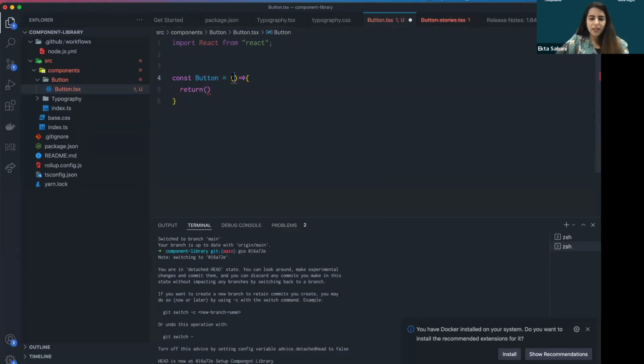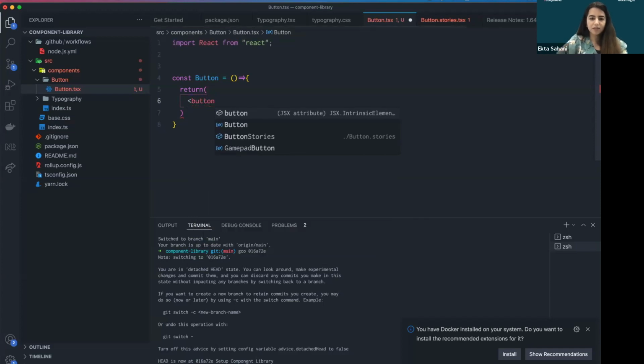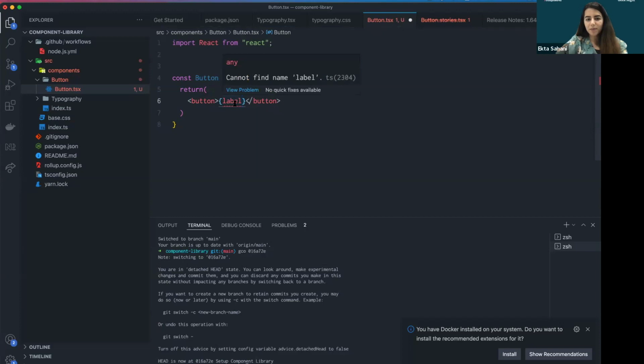Cool. So let me first think of what we would need here. My first step is that I just need a button, a simple HTML button. But this button should definitely have a text that is passed from the consumer. That means one of the props that I need from the consumer, which according to me is mandatory because I can't set a default value for it, is this label.